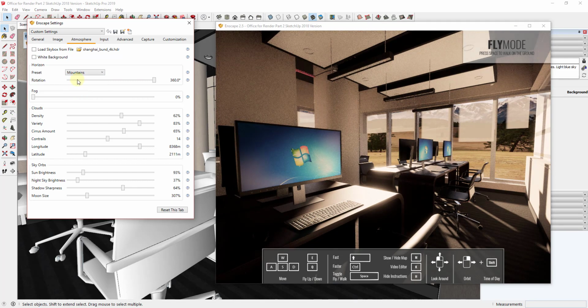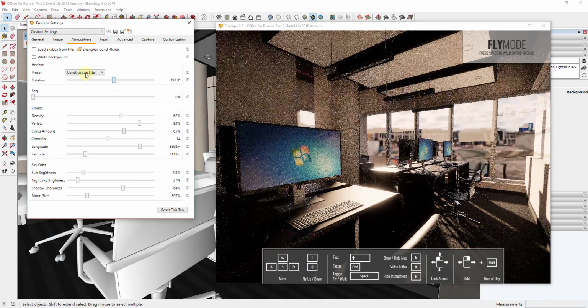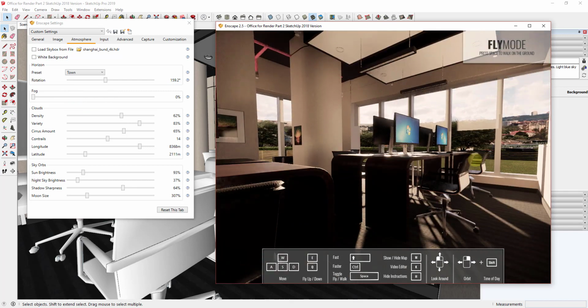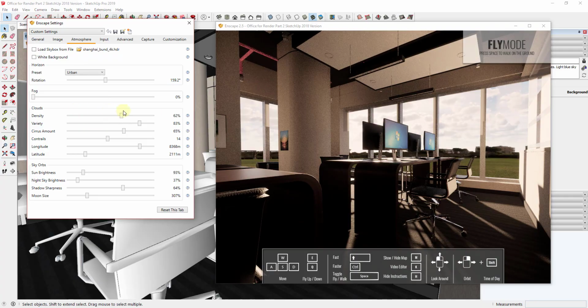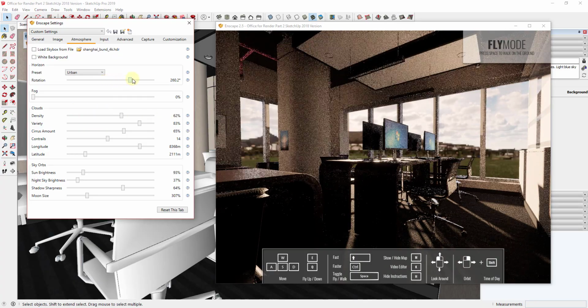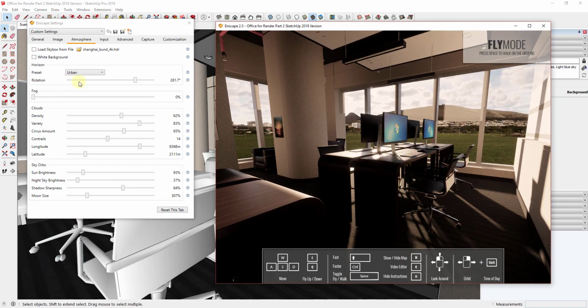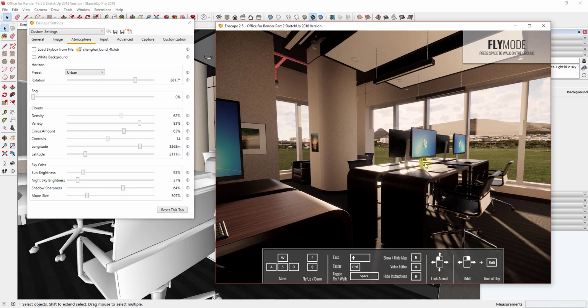There's also a mountains option. I don't generally use the construction site one, but there's a construction site option as well. And then there's also options for the town. So probably in this particular situation, you would most likely be using either the town or the urban setting, one of those, in order to create your background. So if you wanted to add to your background like this, you could definitely just use those presets. And I think that gives us a pretty cool image, and that may be something that I take a look at and render just to have the image.